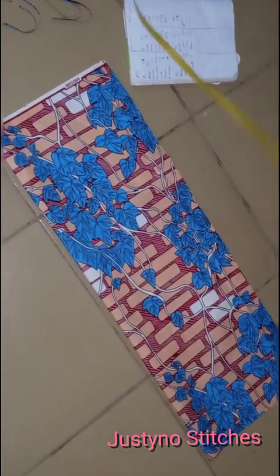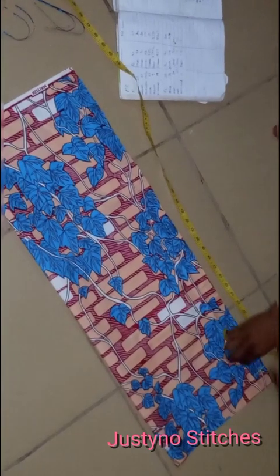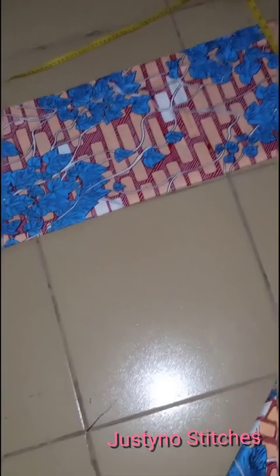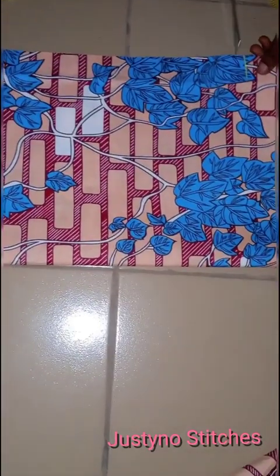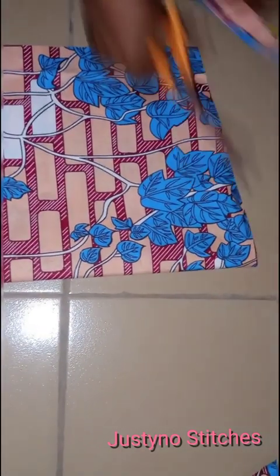I will use 1.5 for the slanting because it's for a child. If it is an adult that I'm going to cut, I add 6 inches to it instead of 3 inches. And for the slanting, I will use 2 or 2.5 for adults, depending on the size of the person. So I'm using 1.5 here, as you can see. So after that, I'll bring out one. One will serve as the front, while one will serve as the back.